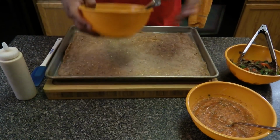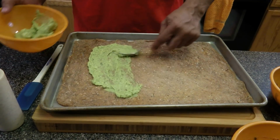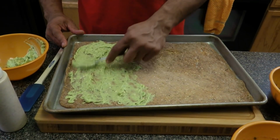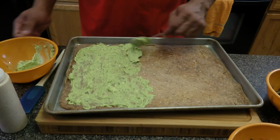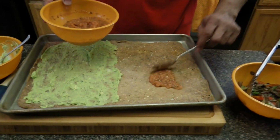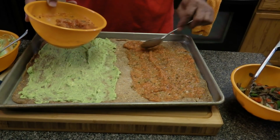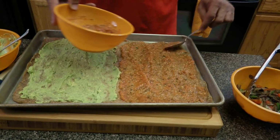Now we're going to build the pizza. First we're going to add the avocado sauce. I'm going to do 1/2 avocado, 1/2 tomato sauce. You just smooth it out. Now this pizza crust is thin, and if you want it thicker, you just add more flour, like increase it to 2 cups instead of 1.5 cups. And then do tomato sauce on the other half. Some of the kids like it with avocado, some like the tomatoes. I like both of them, so I think you would like both of them also.